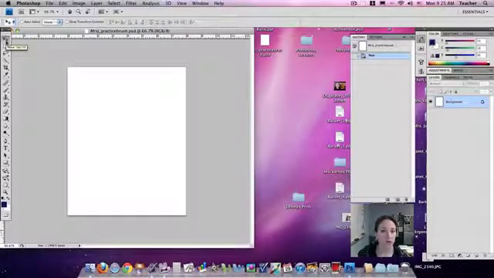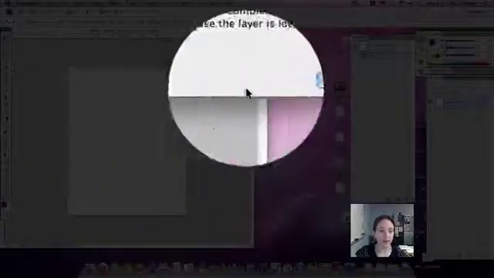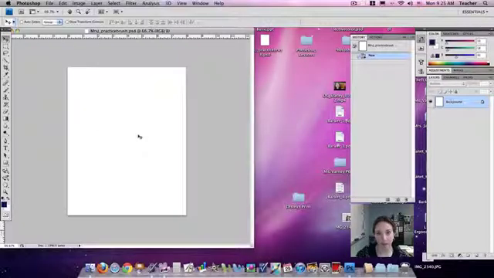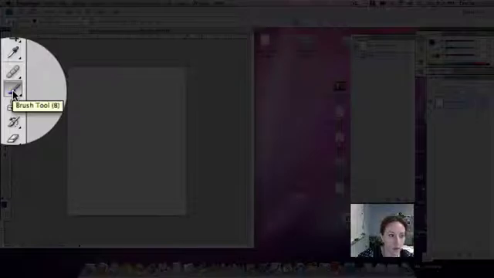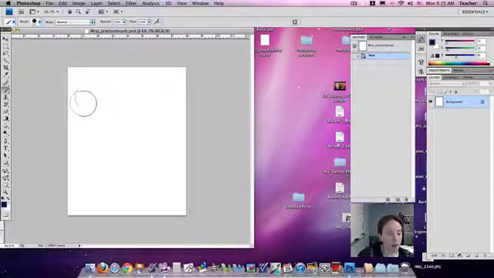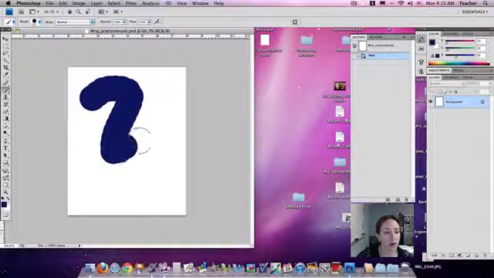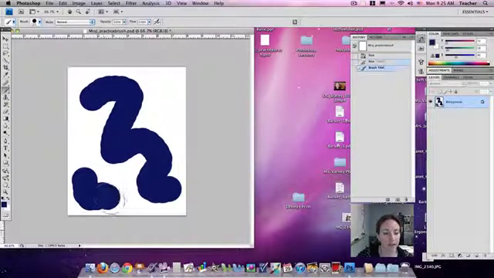The first tool that we're going to look at is the selection tool or the move tool. Now there's not anything that we can do yet because I can't move anything because there's nothing on my screen. So the next thing that we're going to look at is the brush. The brush tool is very easy to use. You just go ahead and click on it, and you're going to have a brush that looks like this.